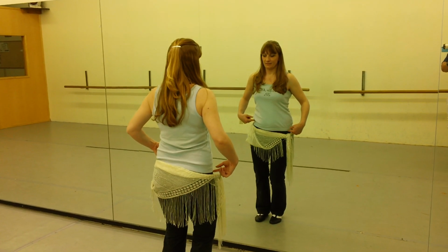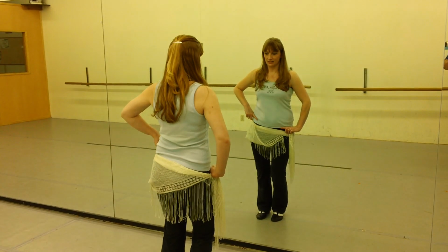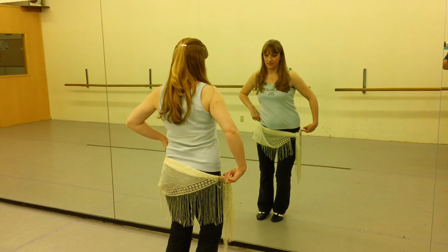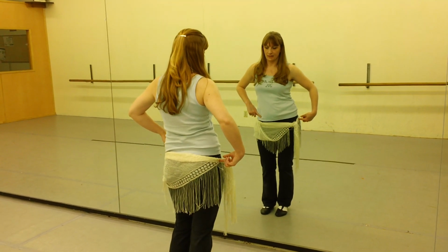We're going to bend the right knee even more so it falls down towards the floor. So you notice my hip line just got crooked. You're going to push out on the right side, and then straighten the knee so the hip comes up.